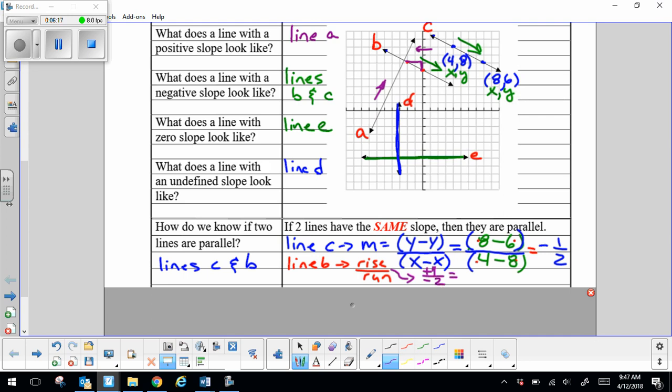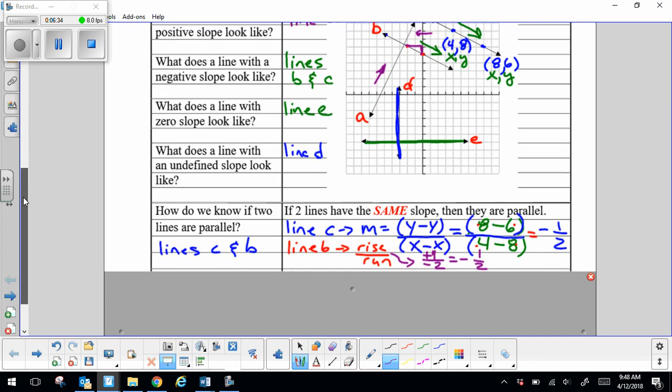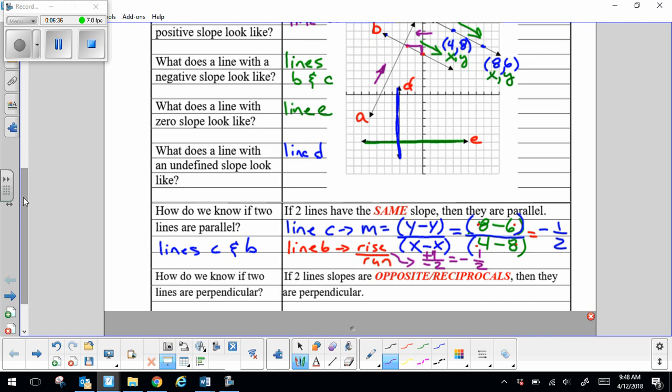And when I do that in my calculator, 1 divided by -2, I'm going to come up with a -1/2. So what we've proven is that the slopes of those two lines are the same, and because they are the same, we would say, yes, those lines are parallel. That's the way this is going to play out. For perpendicular, what we have is what we call an opposite reciprocal of each other. So if we know that two slopes are opposite reciprocals, then they are perpendicular. Make sure you write the terms opposite reciprocal down.